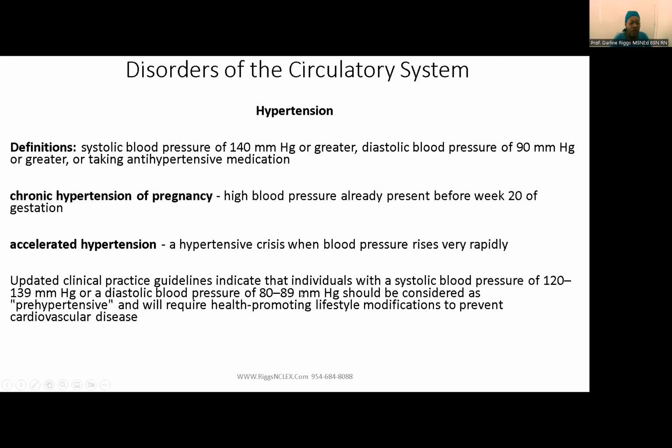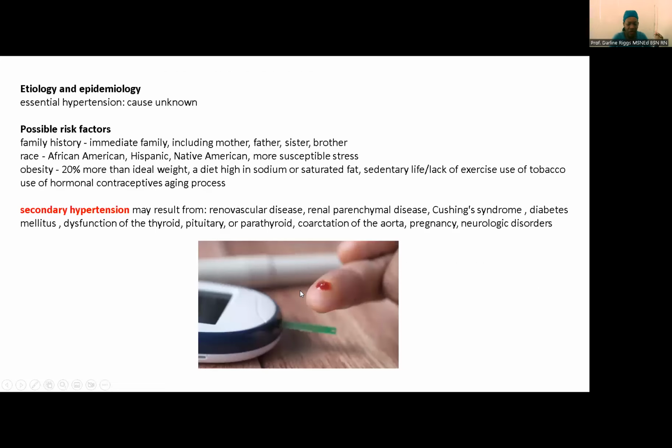Okay, so you want to keep the black and white in mind when you're answering these questions, because if we go into the real world, what's happening in real life, every client is different. This is individualized. But let's learn what the book says, the general treatment for hypertension, because we're about answering questions correct. And that does show the test makers you're safe to practice. That's why we're always focusing on the black and white. I can always deviate and talk to you about what I see in real life, but that's not going to help you pass NCLEX.